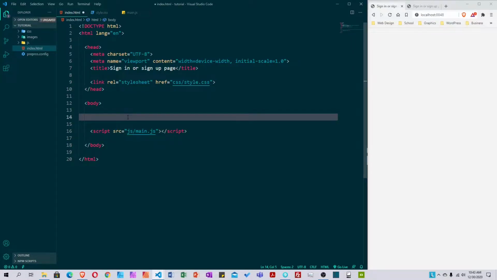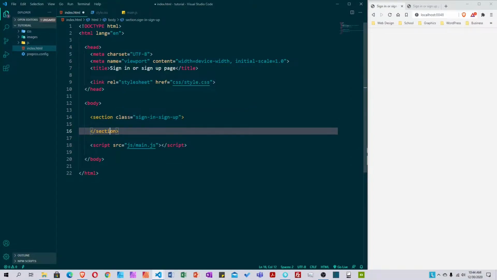So first thing, I will create a section element with a class called sign up. And between here, I will create another div with a class called container.